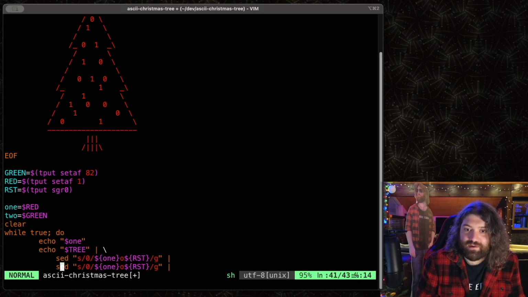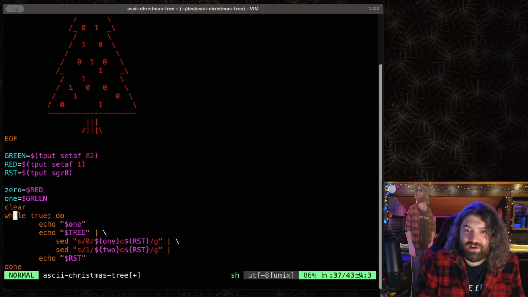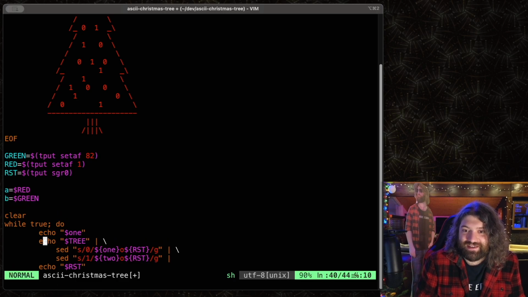That is better. Then we replace 1 with 2. Well, that's super confusing. Let's stick to the right index, 0 and 1. No, you know what? We're gonna do A and B. I don't even care. That's how we're doing it.